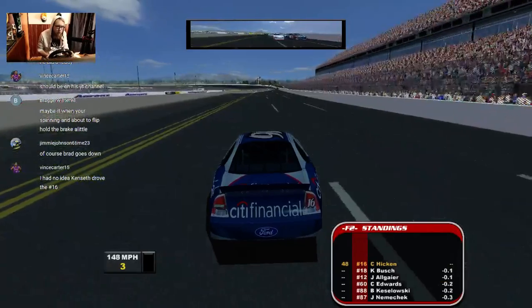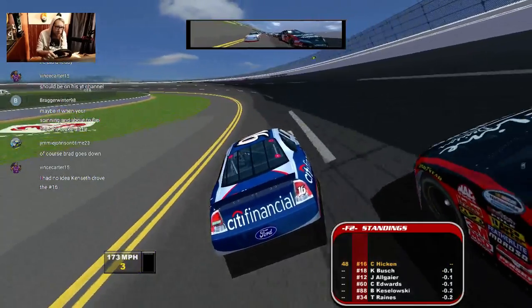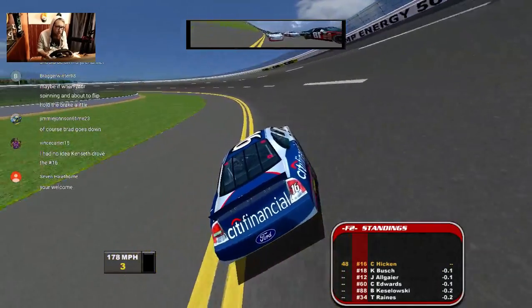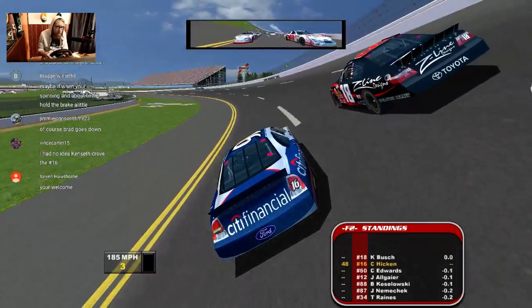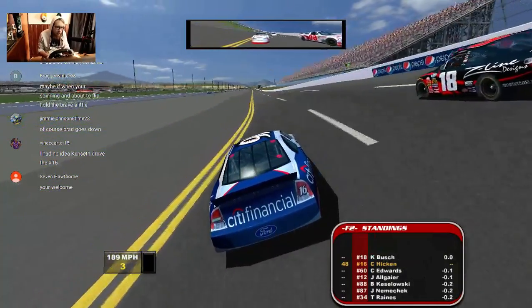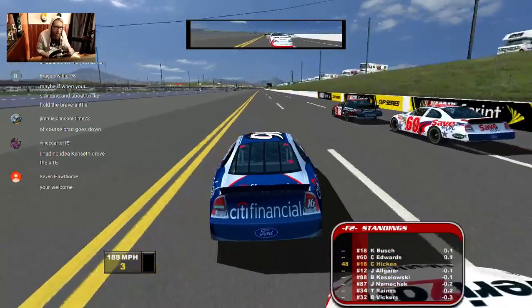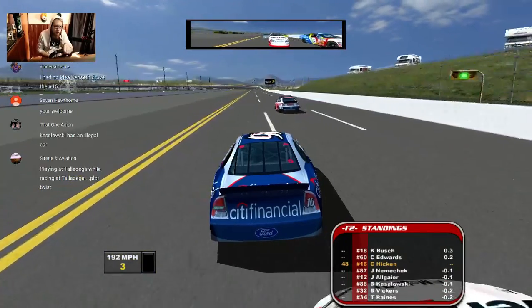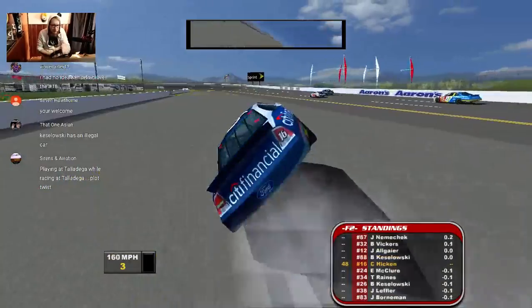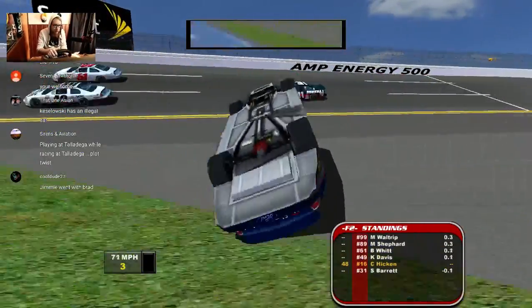Alright, I have a good feeling about this one. Keep them all bunched up. Whoa. This heightened grip with this wheel really makes me off my game. Alright. Shoot. Oh, and then he goes this, and then... Alright, land on your roof. Stop flipping! The yellow flag is out. There's too much debris on the track.